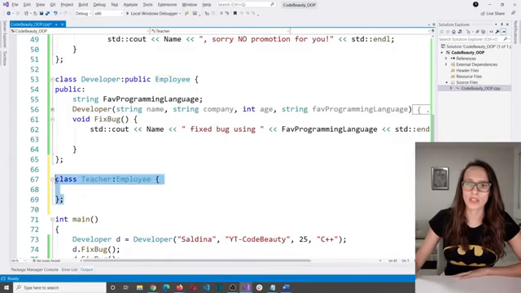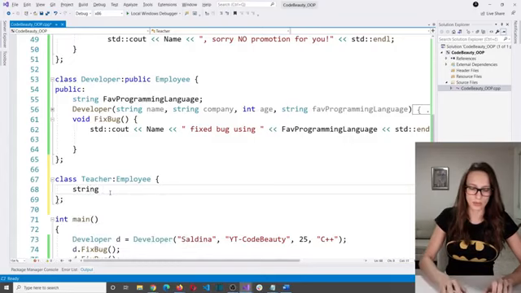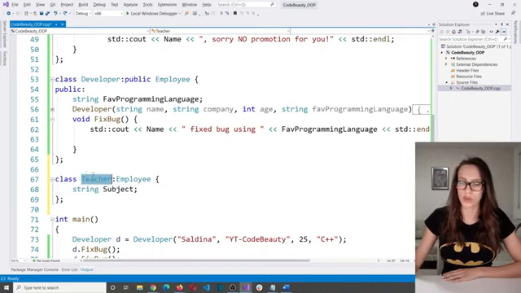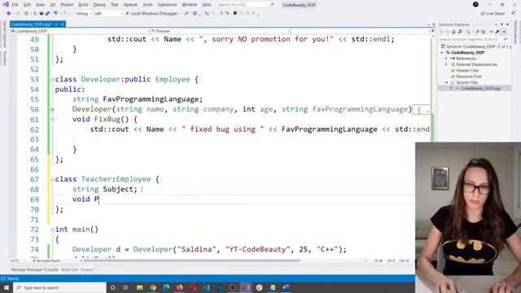Okay, and then let's first create some specific attributes for my teacher. So let's say, for example, that a teacher has an attribute called subject. So this here is the subject that my teacher is teaching. And then let's say also that the teacher will have a functionality that is going to be specific for this class only. And that functionality will be called prepare lesson, for example. So I'm going to say void prepare lesson, like this.